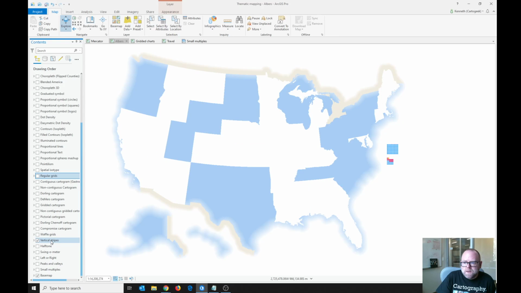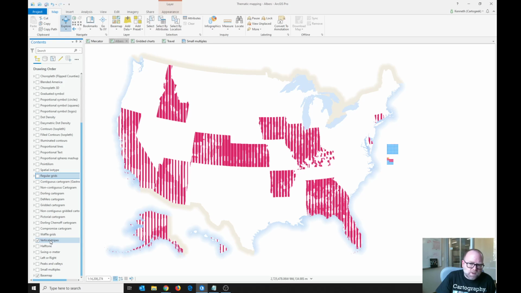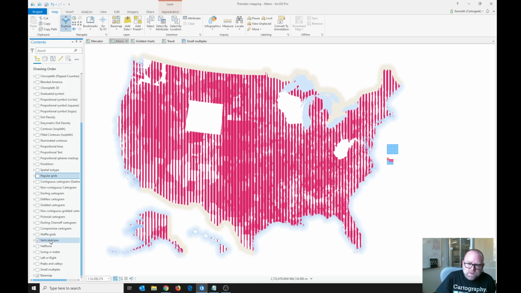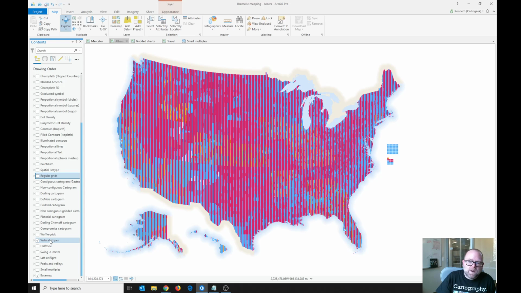Vertical stripes. I hate this, but again, it was kind of a technical challenge. It's almost like a spatial histogram, and you fill in with pattern fills the proportion of Republican vote, the proportion of Democratic vote, and now finally the proportion of other votes into the mix. And actually you can see Utah picks out pretty well there, because there's a large proportion of other votes going on in that particular state for 2016. I don't like it because it almost gives me a migraine. It's like a sort of visual noise gone crazy.